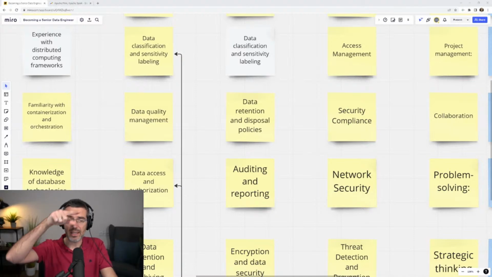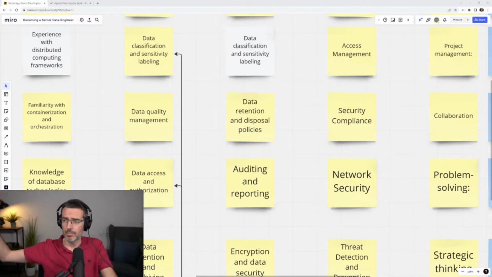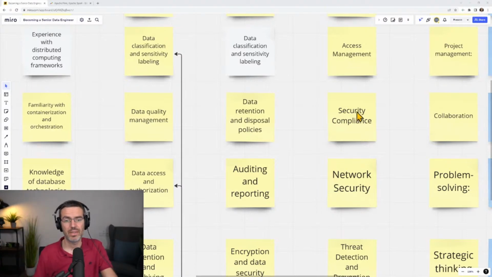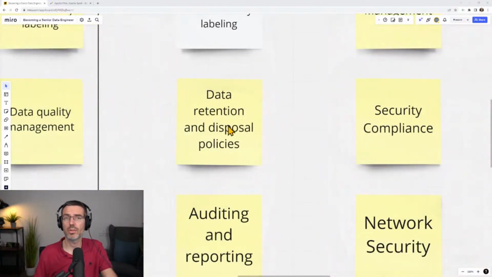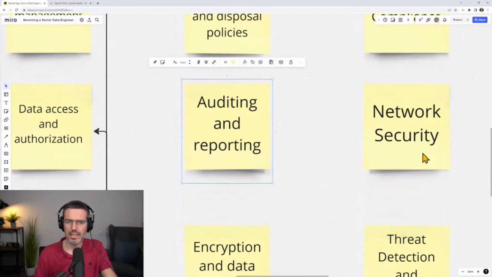That's also something from a privacy standpoint, or from a regulatory standpoint, like certain personal data that needs to go after a certain amount of time. You're not allowed to keep this longer, or if your use case is over and you no longer need it, you immediately need to delete it. So that's where disposal and retention policies for the legal stuff comes in. A very dangerous topic, let's say. Auditing and reporting.